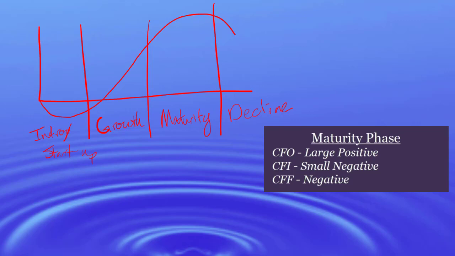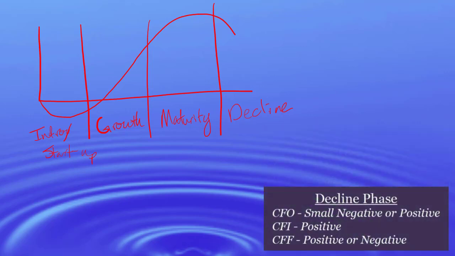And finally, for the first time, cash flow from financing switches from positive to negative, because now that I'm in a mature phase and I've got tons of money coming in, I start to pay off all that debt that I took out in startup and growth. I start to pay off my investors that have borne with me and been patient. I start to pay them dividends. I buy back my stock as treasury stock. I retire some shares, etc. Because now that I have enough cash, I don't need as many investors, but also I need to give them a return so they don't get upset.